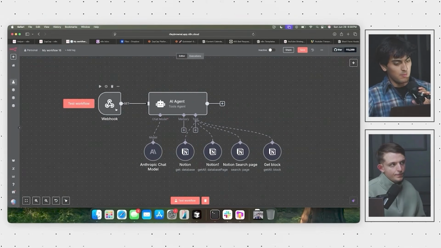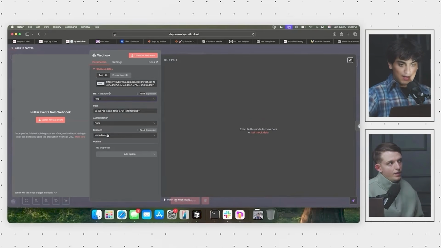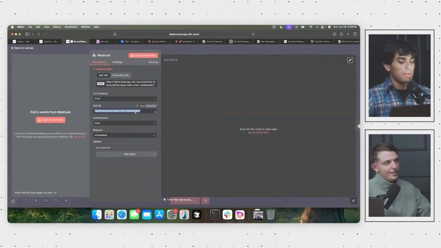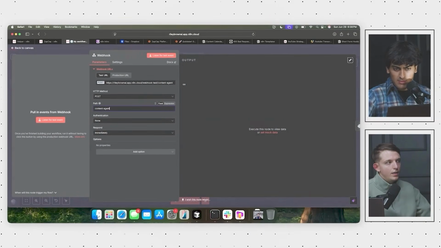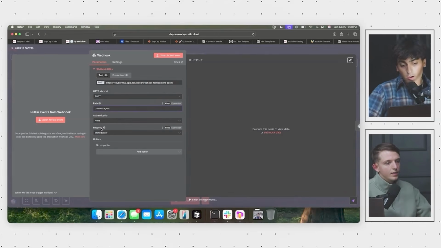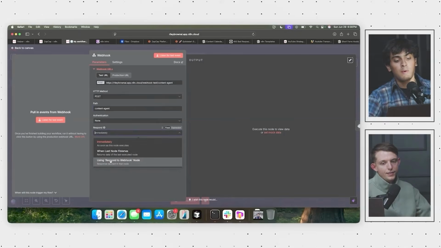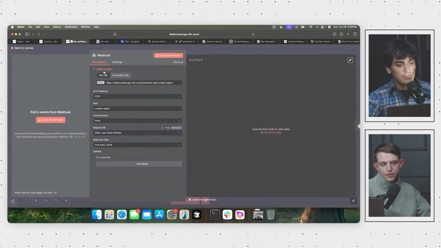Let's set up this webhook a little more though. We want this to be a post method because we're both sending information and receiving information back. As we talked about earlier. And we can edit this jumbled mess of a path and just say contents agents. And so now your URL looks a little nicer. And then respond. Whenever the AI agent is done, it'll tell you what happened, and you can see that information, which we'll show you. Respond immediately? No, we want to respond when the last node finishes, when it's done. Awesome. All right.